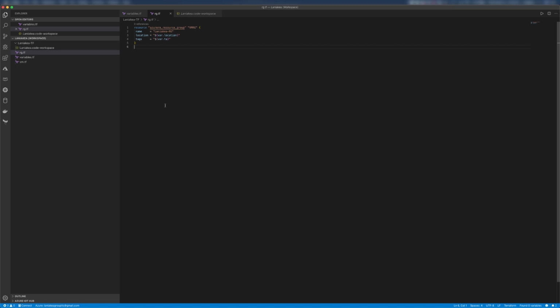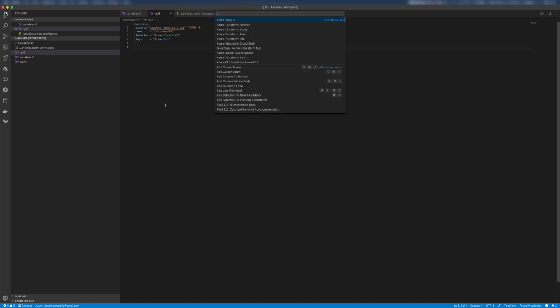So if you're using Mac in VS Code, you go simply to Command Shift P, which gives you this option like Azure.